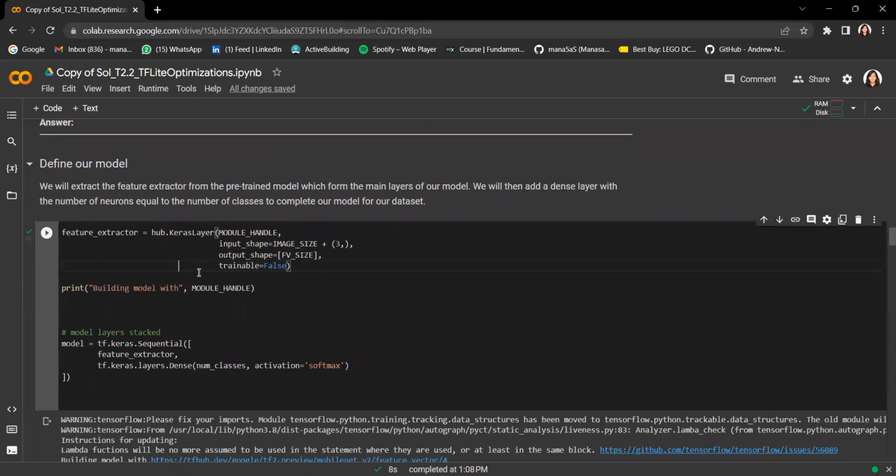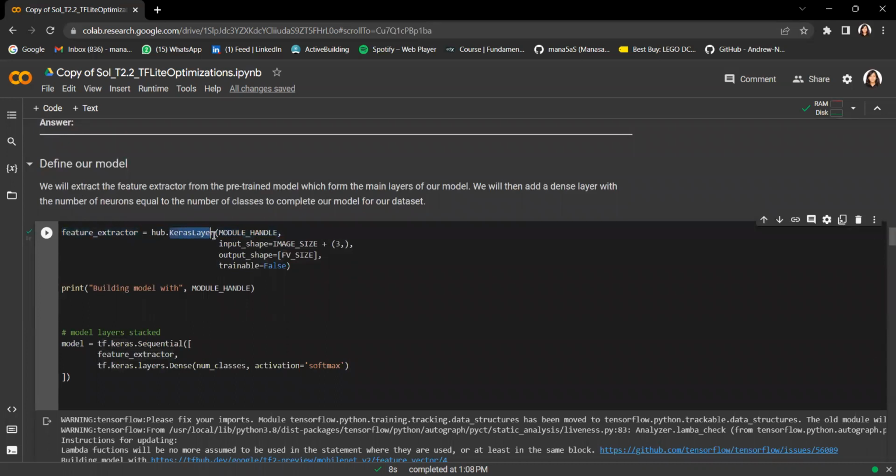Okay. Now we define our entire model, which is essentially this base model that we defined above, plus a few layers that are customized to our application, which is the cats versus dogs application. And this whole thing becomes the complete model. Okay. So we define our feature extractor, which is our base model.